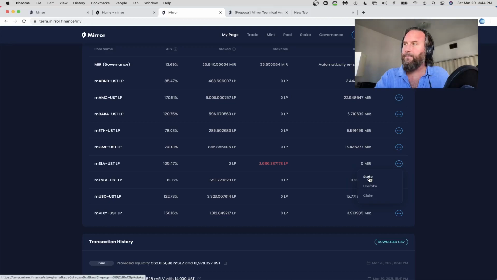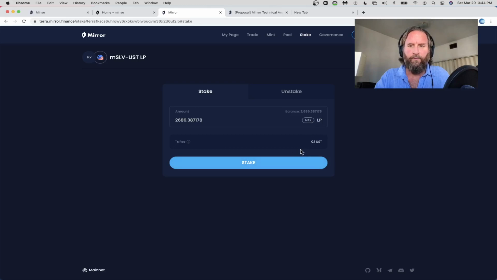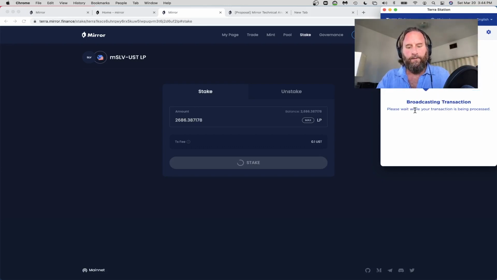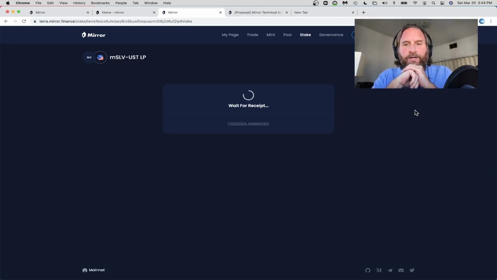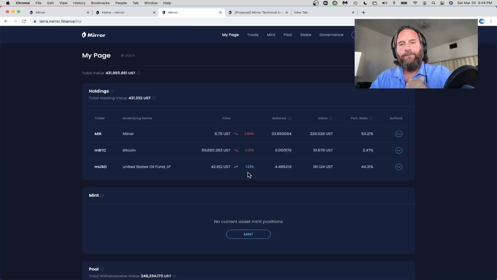I click on this. I click on stake. Of course, I'm going to click do all of it. It's only a 10-cent fee. Stake. And again, this thing that you keep seeing pop down, that I went over in video 1, that is the Terra Station Chrome extension. You need the Chrome extension to interact with Mirror and to interact with Anchor, and probably anything else going forward in the future. Okay, so now I just confirmed staking it. Now I'm all staked up, right? Let's go to my page.